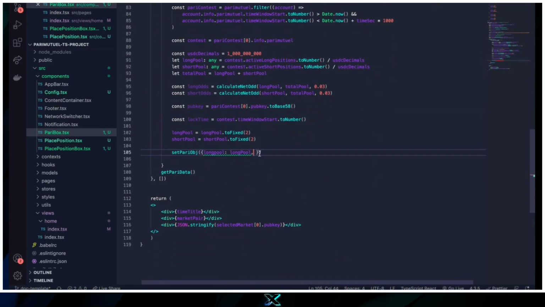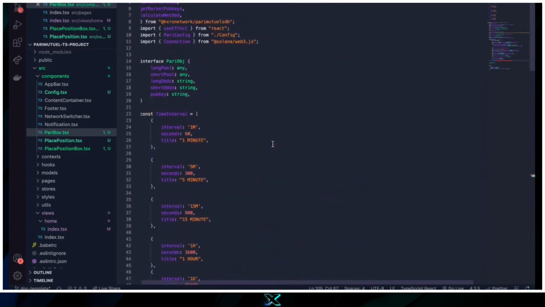Okay. So now we're going to assign the variables to the actual object. So long pool is that. Now we're going to do short pool, and after that, I believe is long odds, and then short odds, and then pub key.